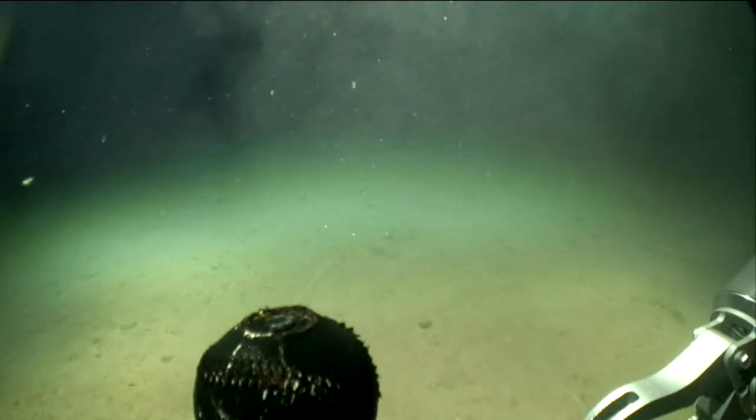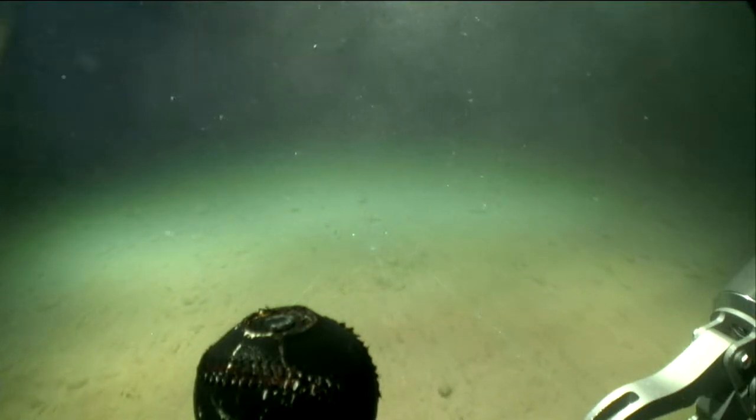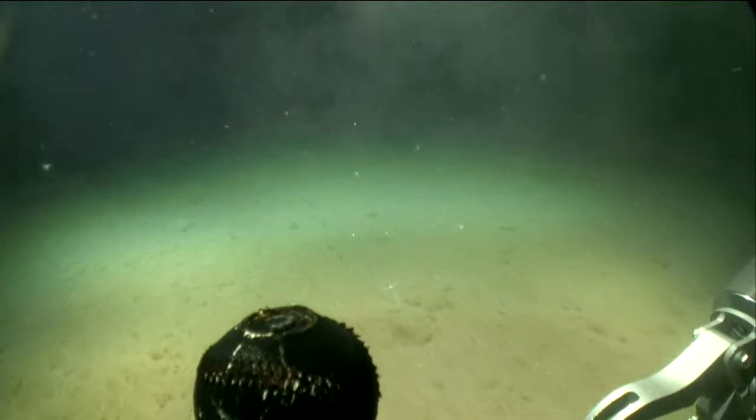So right now we're looking for the amphipod trap we left at the bottom of the ocean at the beginning of this dive. We're currently pinging it on sonar to see if we can pick up some amphipods.